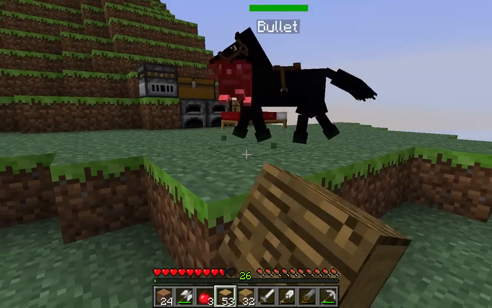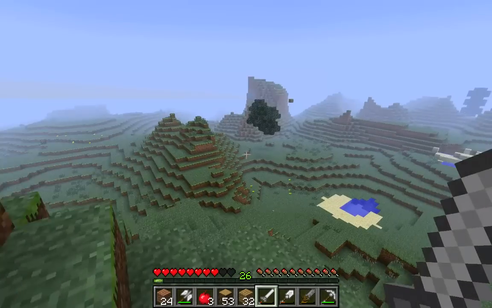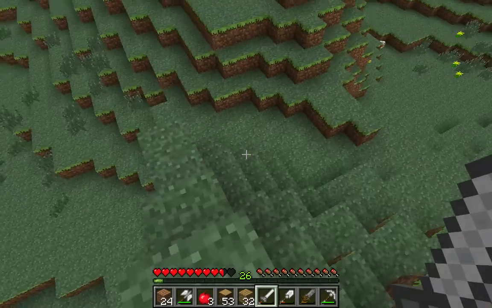What are you doing? Trying to hurt me and my friend Bullet? Yeah, die. All right, sorry about that, Bullet. I did not mean to hit you. I thought you were attacking me. I thought you were being naughty, and you had to be punished.